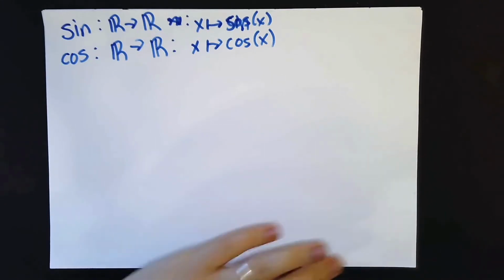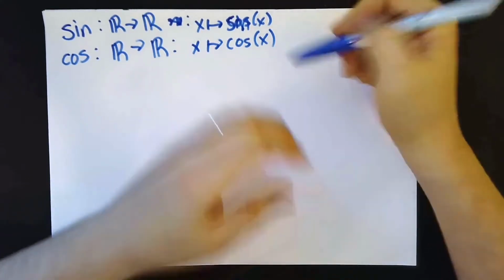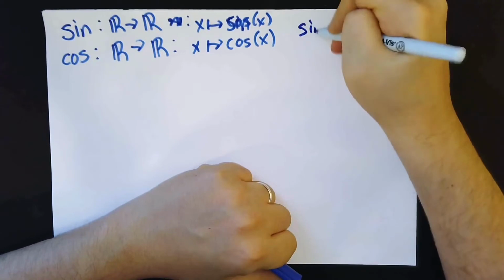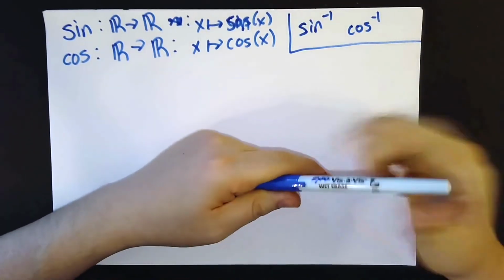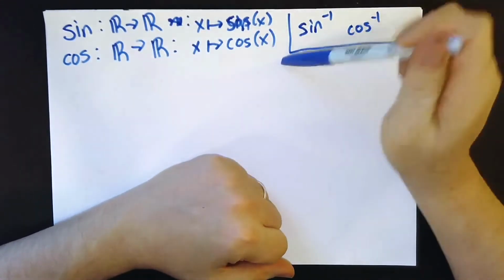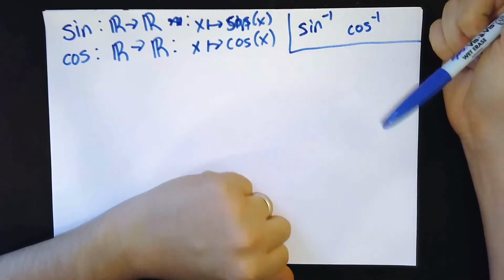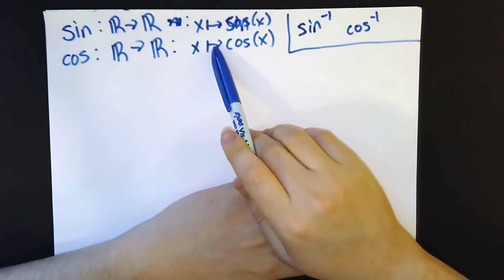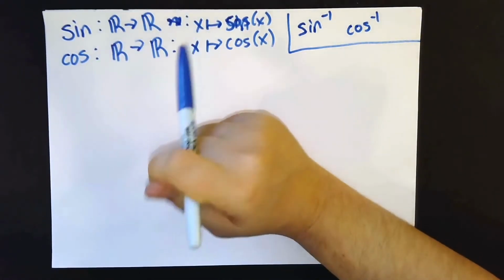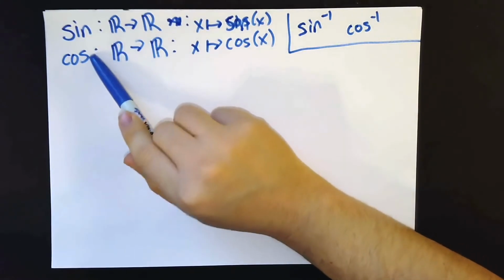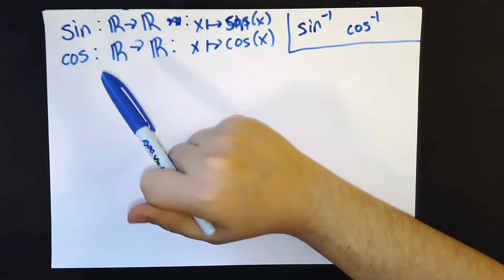But again, just like with the square root, the fact that arcsine and arccosine are weird falls out of the fact that these functions, as stated, do not actually have inverses. Why don't they have inverses? Well, they're very much not bijections. Indeed, just like x squared, sine and cosine are neither one-to-one nor onto. And so they're as far from being bijections as possible.